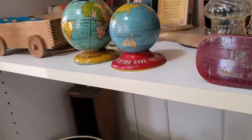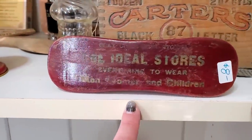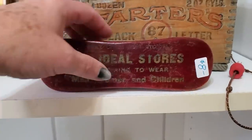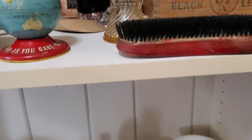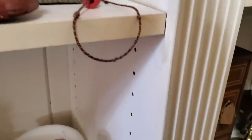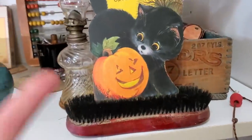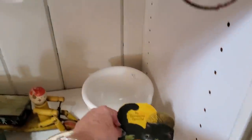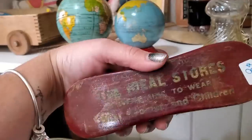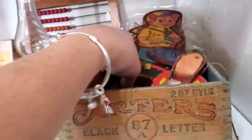It's a shoe brush, but what you can do with these — let me find something to show you. You can use them as a flower frog. Just FYI, if you come across these, they do work well as a flower frog. I actually might get that. I like that. I love these old toys. I have a couple of these turkeys that I bought from George, the antique woman.